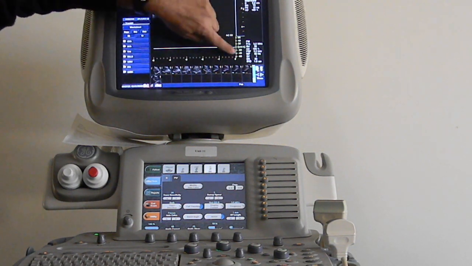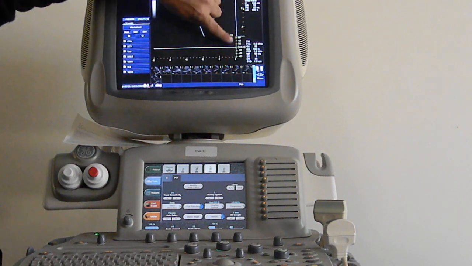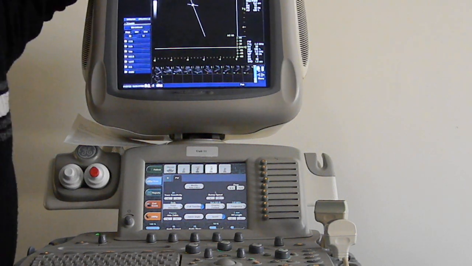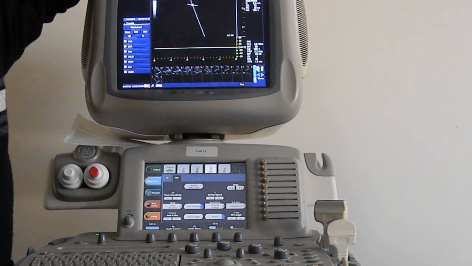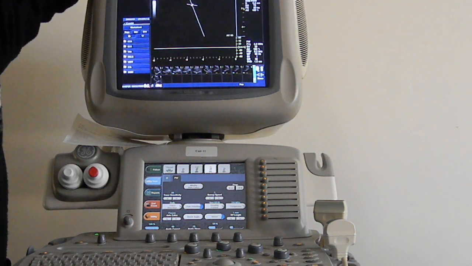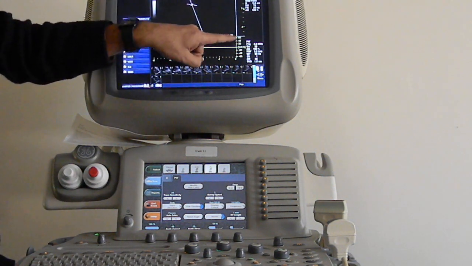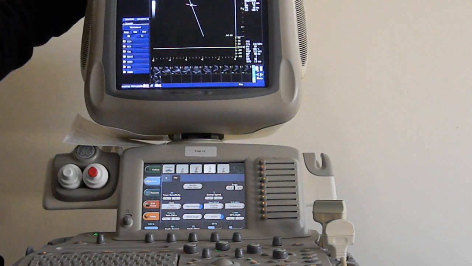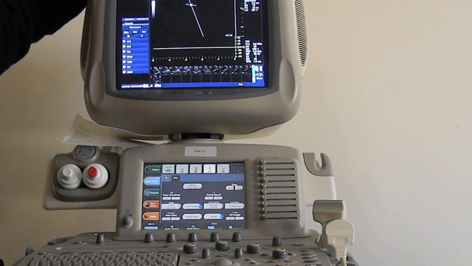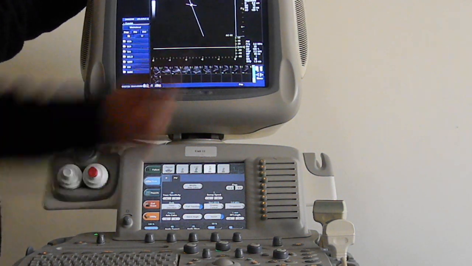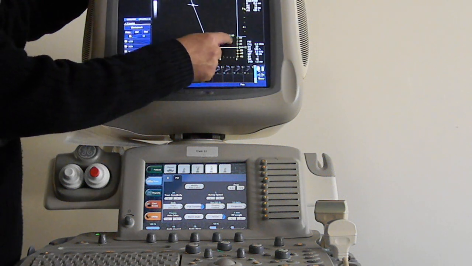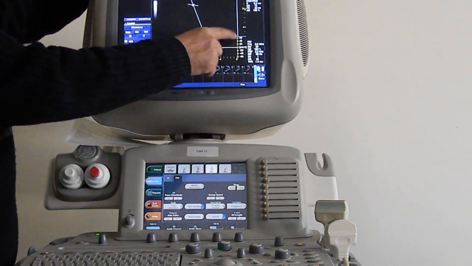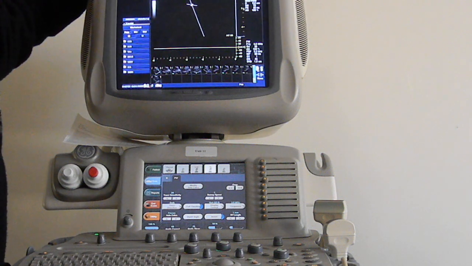And you have readings here, and you have readings here. Now these are what we call positive Doppler shifts. These will be what we call negative Doppler shifts. Right now, don't worry about what a positive or negative Doppler shift is. You just see numbers, and they measure the speed in the unit of speed, which is centimeters per second. So if your graph went all the way up to 60, that means your velocity was 60 centimeters per second.